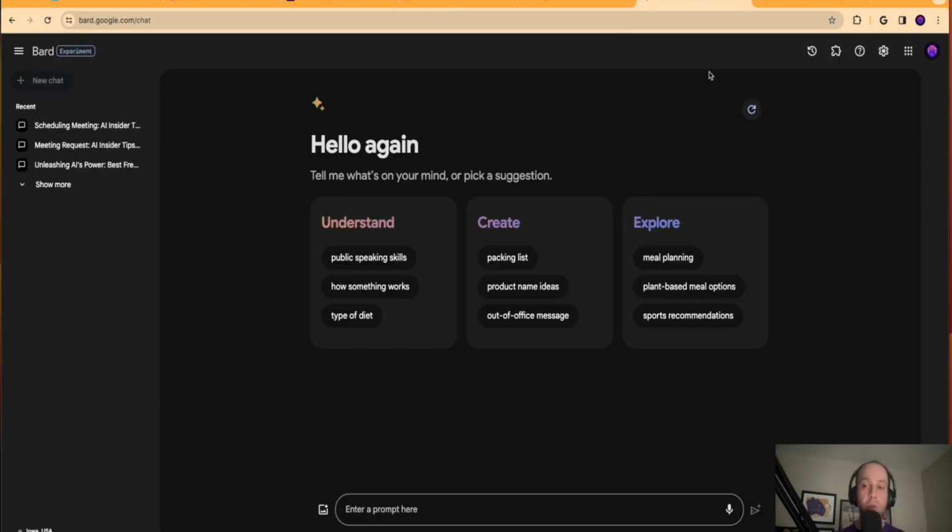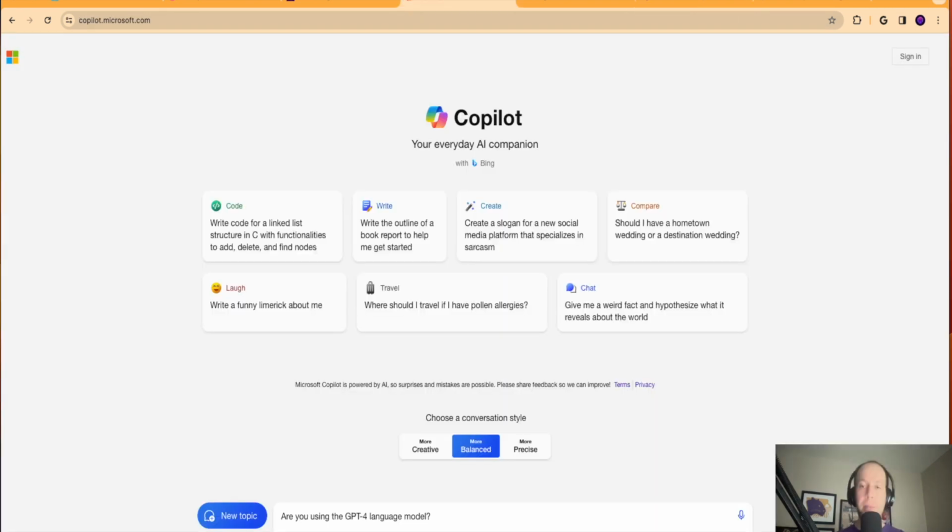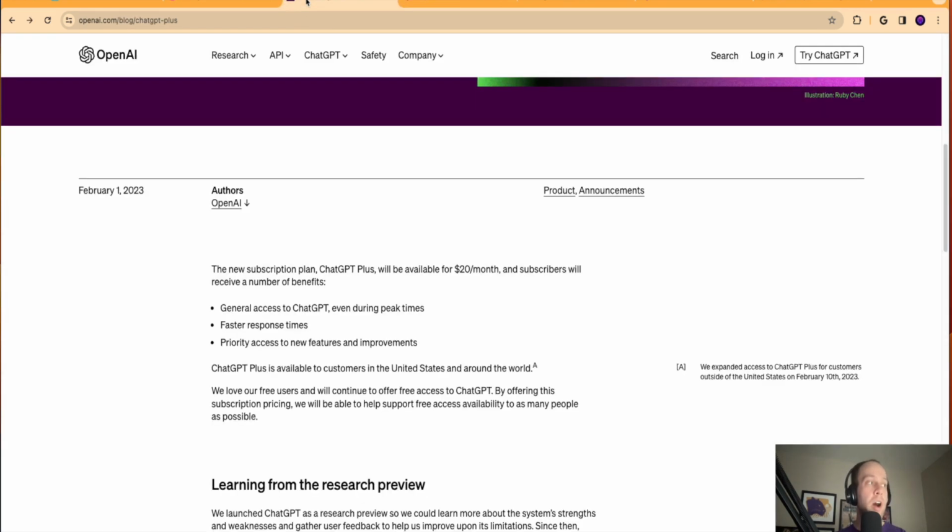You have tools like Google Bard now with the new Gemini upgrade. You have Claude. Claude's a big one. There's several other AI tools that are free to use. So why Microsoft Copilot, Ryan? Why is that your number one tool? Well, number one, it's free to use, like I mentioned earlier.